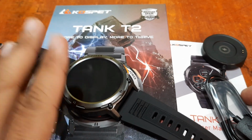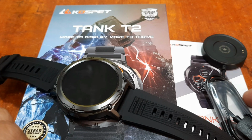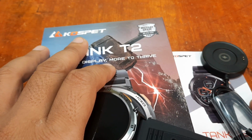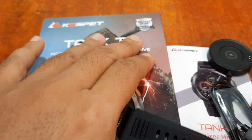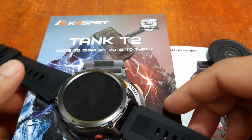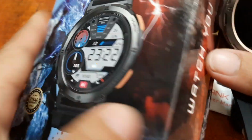Okay, we are back with this Kospet Tank T2, a premium rugged outdoor smartwatch, and of course it comes from the popular company of rugged smartwatches, Kospet. And as you can see here, it is a military grade smartwatch with a 2-year warranty. Kospet Tank T2, the watch you want.